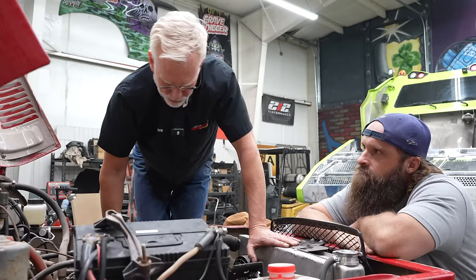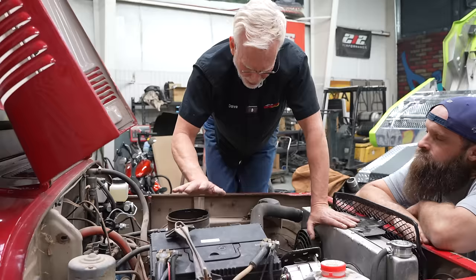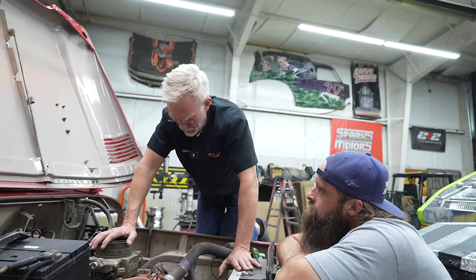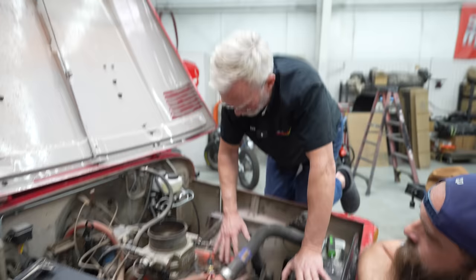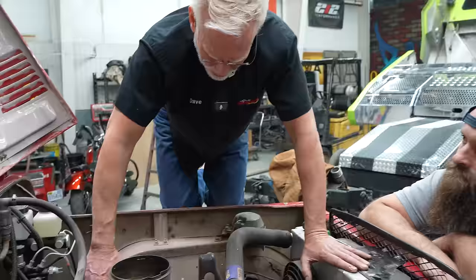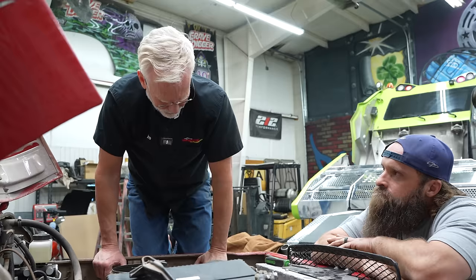Let's say the compression was low on this side. One, two. So this firing order's 1-3-6, 1-8-4-3-6-5-7-2. So this is cylinder number one, two, three, seven. Let's say it was on the odd side of this motor, and I had low compression on this hole, number five. I'd pull the valve cover off, check to make sure that the push rods are going up as much as they should, that I didn't have a flat lobe on the cam. If I didn't, and I had low compression, then the head's got to come off.